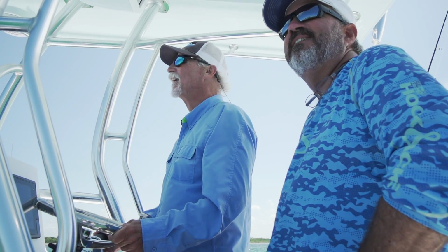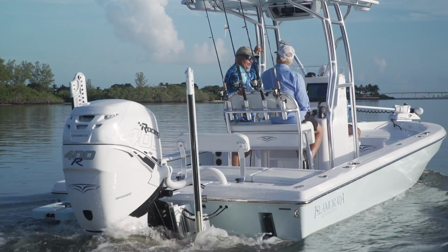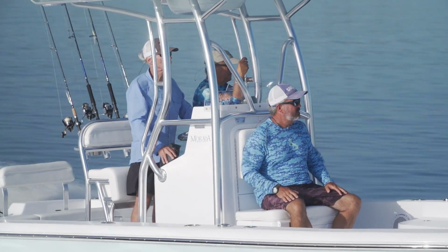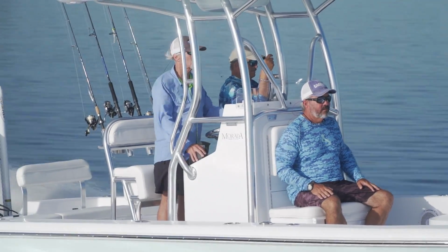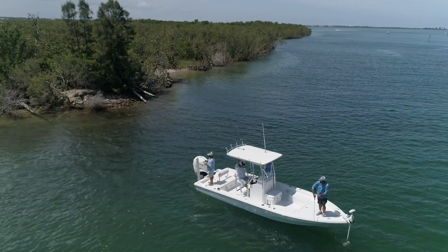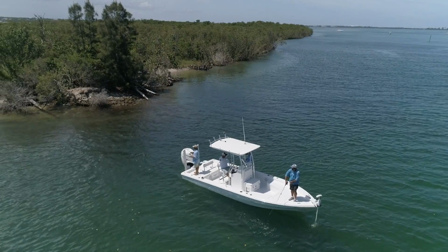For the console, we've got a classic leaner here. This boat almost has a classic elegance about it. Nice place to run the boat from. Most of the time spent on the front of the boat and the back of the boat because that's where all the fishing happens. We've got a very cool setup back here. Why don't we move back and have a look at it?